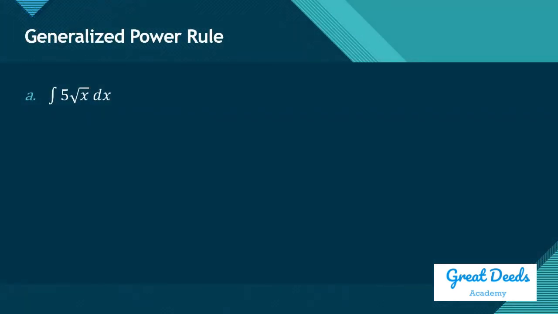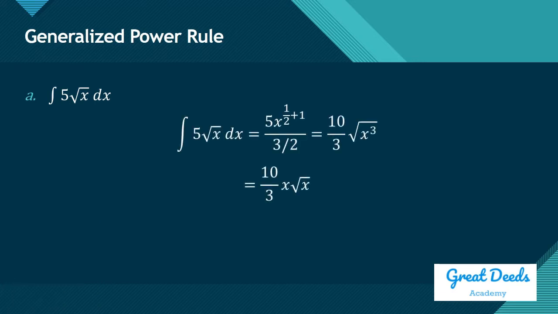Let us get the integral of 5 times the square root of x dx. So this is like applying our rational exponents. Square root of x is x raised to 1/2. So it's going to be 5, okay? We will just copy the numerical coefficient and then x raised to 1/2 plus 1. 1/2 plus 1 is 3/2. And so all over 3/2, that is equal to this, 10 over 3.